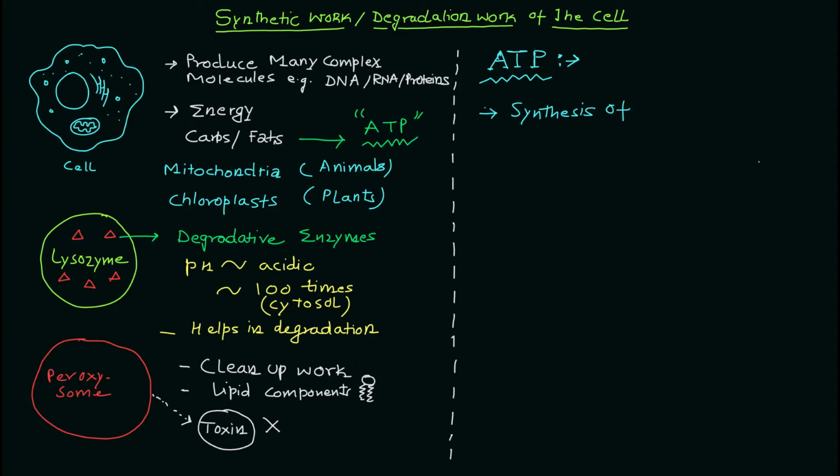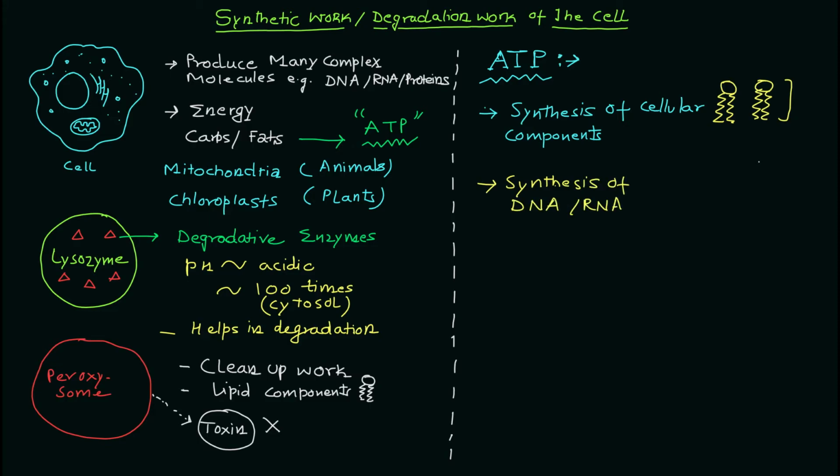The first point is that ATP is being utilized in the synthesis of many cellular components, including membranes. You have a lot of lipid molecules. They need to be synthesized in order to make the membranes. Second, you have the synthesis of DNA molecules, RNA molecules. You have many different kinds of proteins as well as polysaccharides, fat molecules, etc. So you need energy. If I show you diagrammatically, DNA, which is a double stranded molecule, and then you have RNA, which is a single stranded molecule.